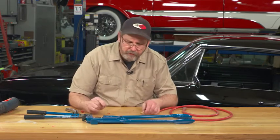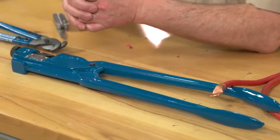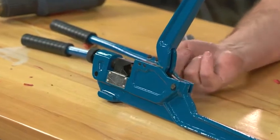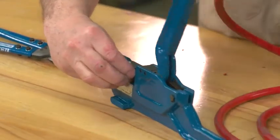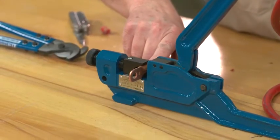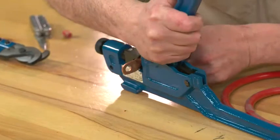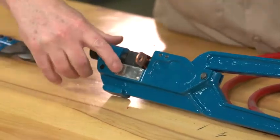This type of lug crimper is one of several kinds. Some use a couple of dies that press in from both sides. This one I call a dimple crimper — it has a V shape on one end and a dimpler that presses into the housing itself. The best way I've found is to set it up with the dimple on the bottom side. The top is where you'd bolt the lug against something. Insert the cable, make sure you have it in there good, and just press down on the lever. This one is adjustable and we've already set it up for this size connector.